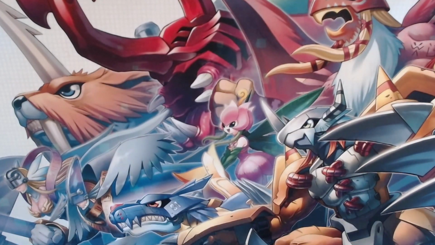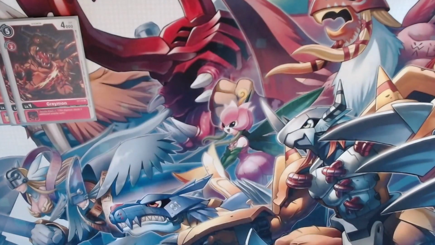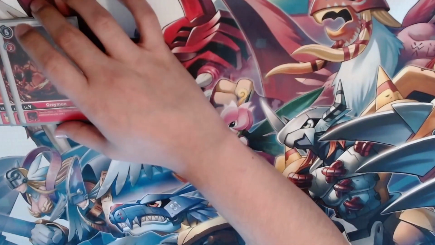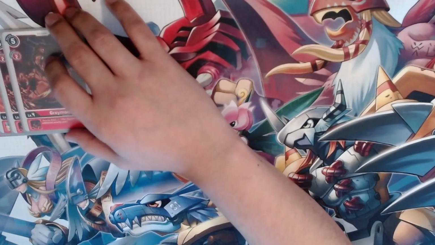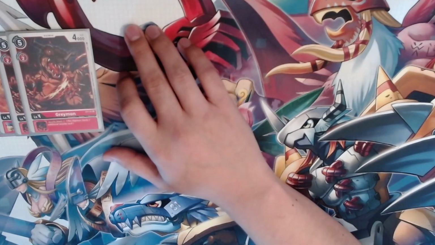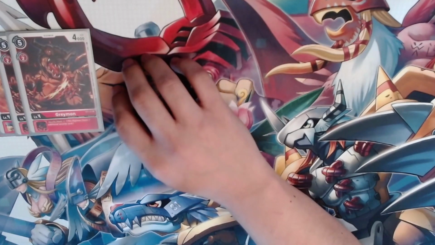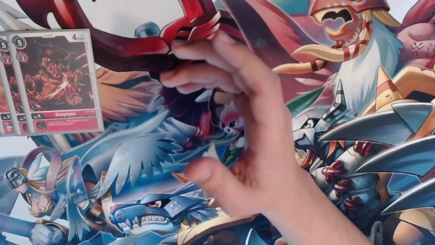And next we are running 4 of the starter deck Greymon. This is just a really good one because it gives your Digimon security attack plus 1. Basically, the theme of this deck is build your Digimon as powerful as you can and give them security attack when they can. And then with that, hopefully you can kind of out-aggro your opponent.